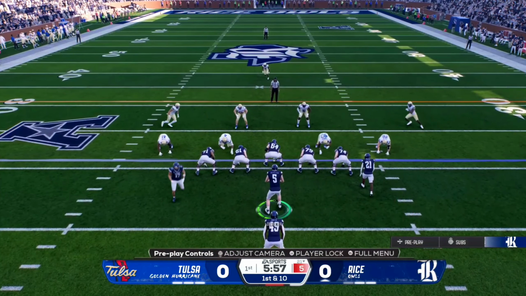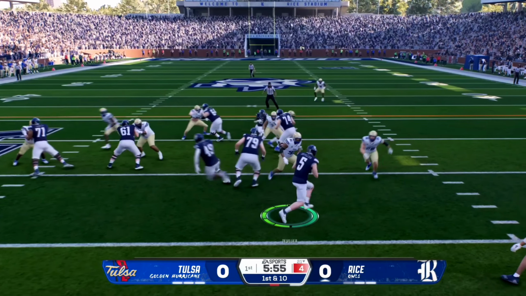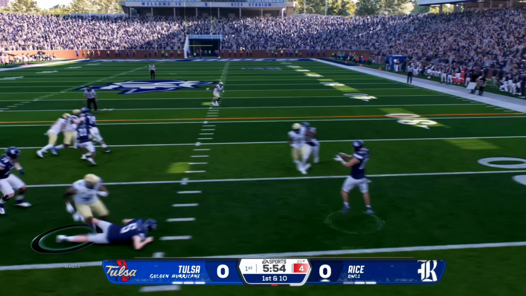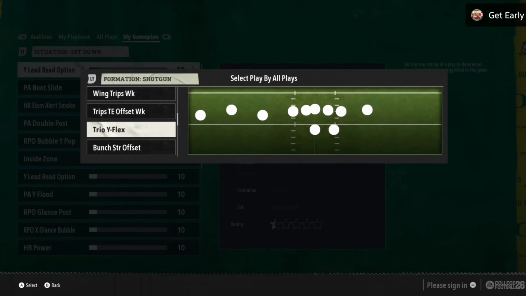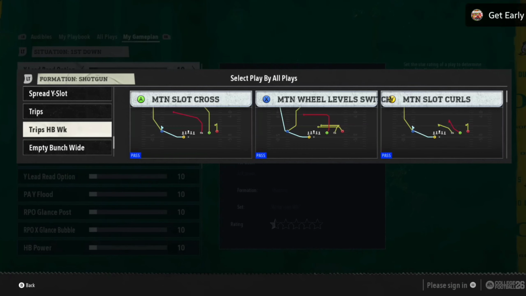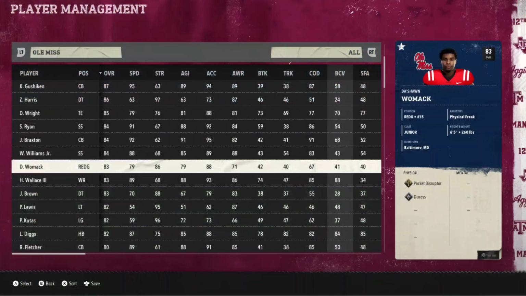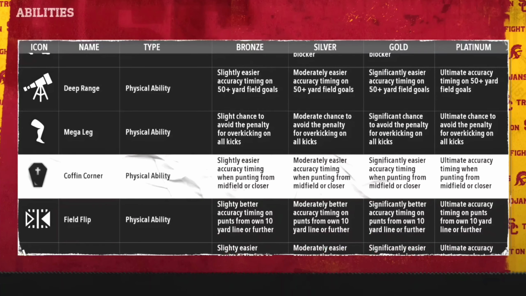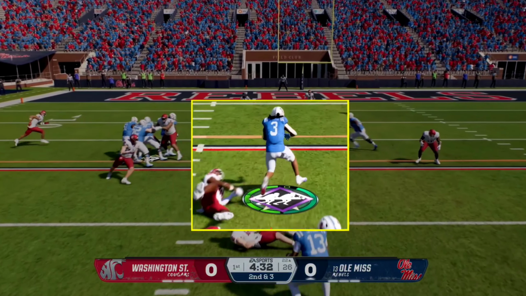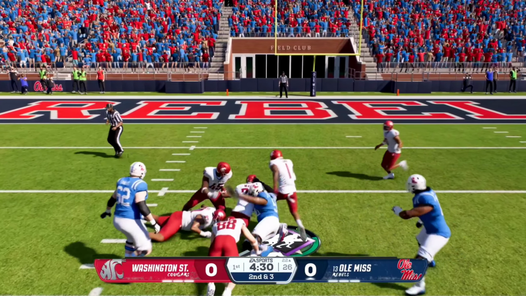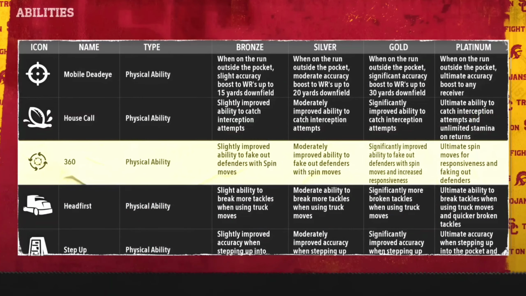Enhanced run fit logic. One of the most fundamental parts of any great college football defense is the run fit. Football is won in the trenches, whether that's recruiting or on the field. So in College Football 26, they've overhauled how defenders align, trigger, and execute in the run game. This year, run fits are more consistent and clearly defined. The assignments are cleaner, and the logic behind who fits will now hold up from the first quarter to the fourth, so it'll stay consistent. Linebackers and safeties will now fit more aggressively downhill, triggering early and attacking their assigned gap with the kind of physicality that you would expect in real college football.